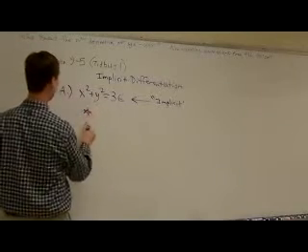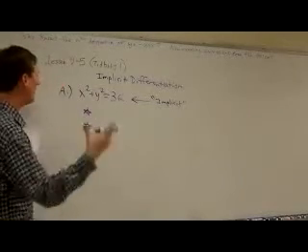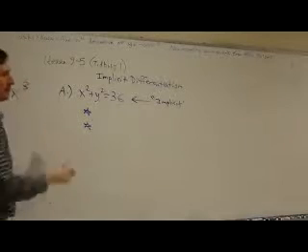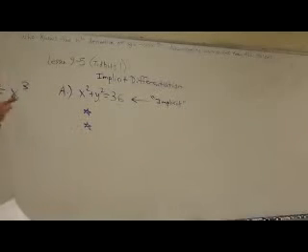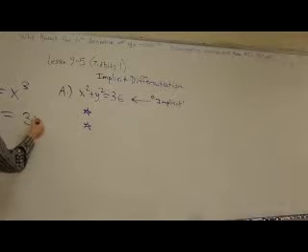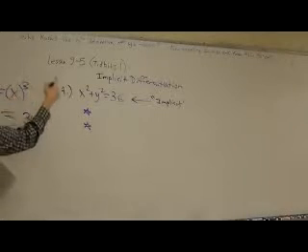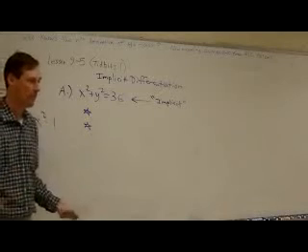We need to take a derivative. Now all the derivatives we've done before, let's do one off to the side. Let's just do an easy one, like y equals x cubed. If you had to take the derivative of y equals x cubed, what would happen to the x cubed? It turns to 3x squared. Chain rule 1. The chain rule of the base is actually times 1, but you don't really put it, right?